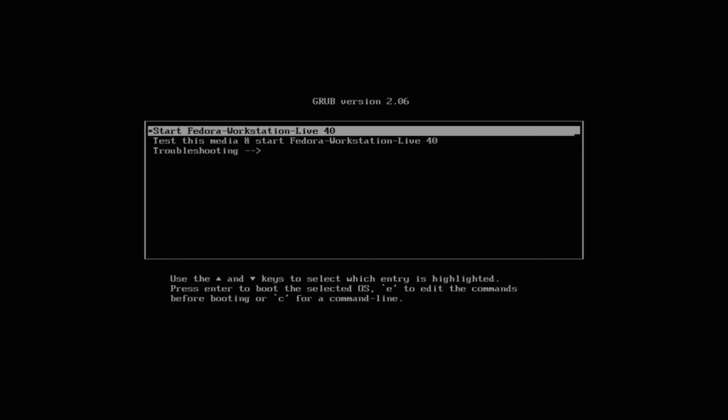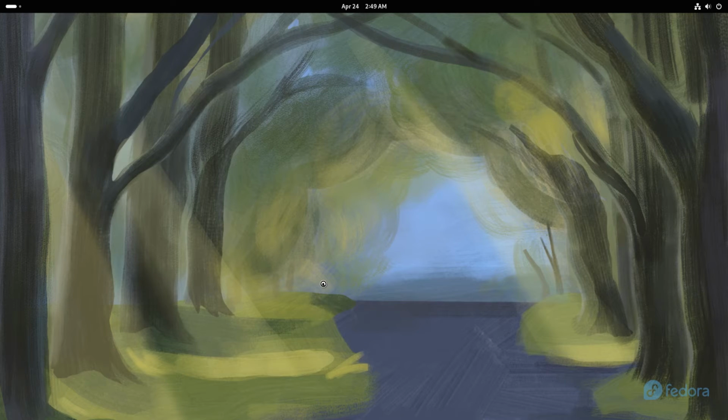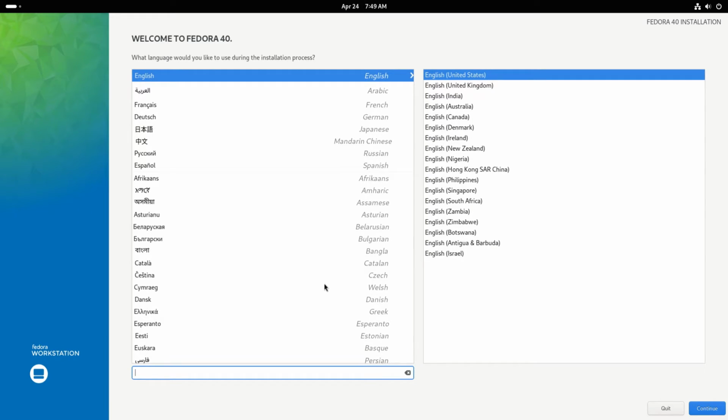You must first download the bootable ISO image for Fedora 40 and boot from it to be able to see this screen. Let's quickly start the Fedora 40 in live mode. The initial boot may take a while. Let's choose Install to Hard Drive option. If you want to try Fedora before installation, you can also do that. Quickly choose your preferred language.